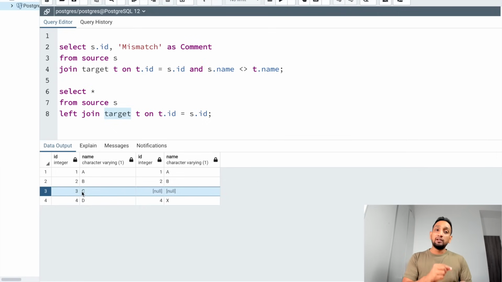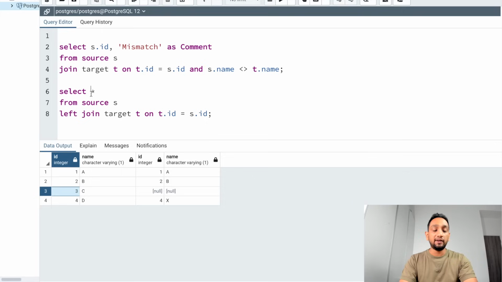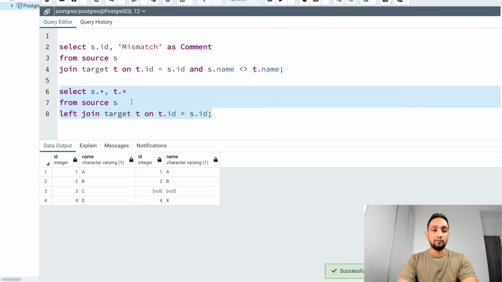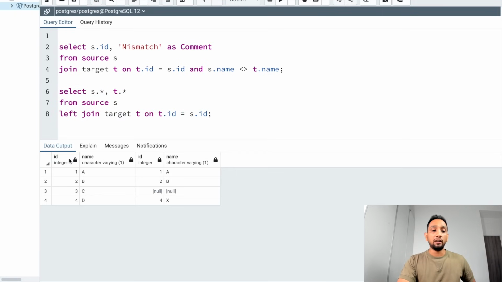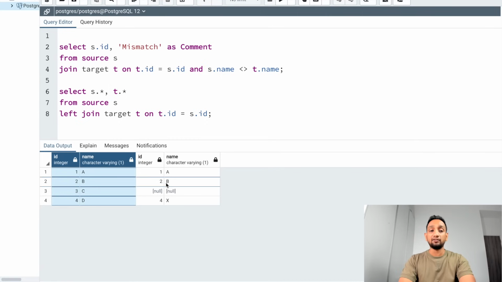And when SQL is doing a left join where it is fetching the record from the leftmost table which is not present in the rightmost table, any column that you try to fetch from the rightmost table, it will return those columns with a null value. Okay, and that is why it's happening here. You can see these columns ID and name, right? So if I just say s.star comma t.star, I'm not going to write the exact names, but you can understand that the first two columns are returning from the S table and the last two columns are returning from the T table. Okay, that is my target table.